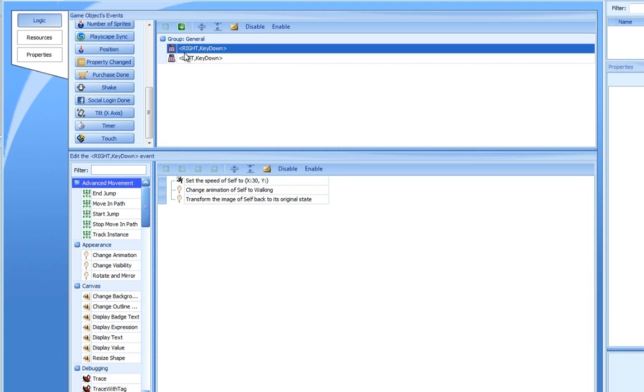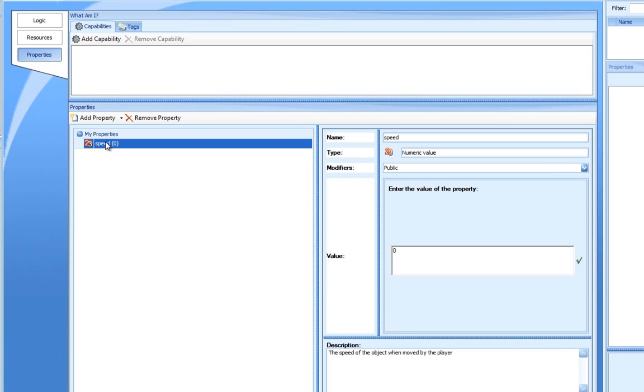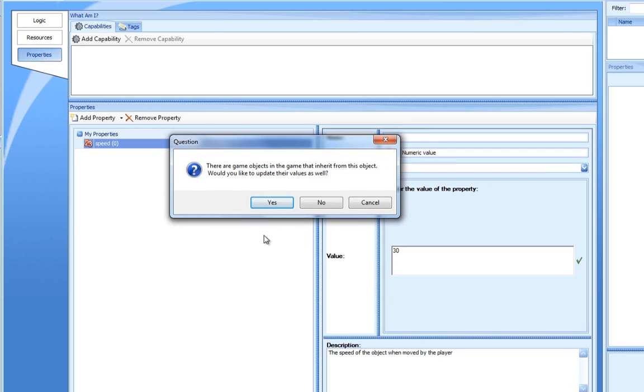We'll start by setting the default value to the value seen in the right key down set speed action. We are prompted with two questions.